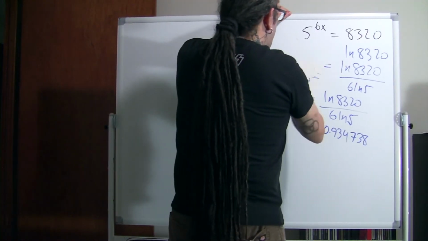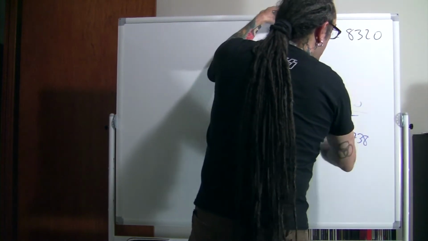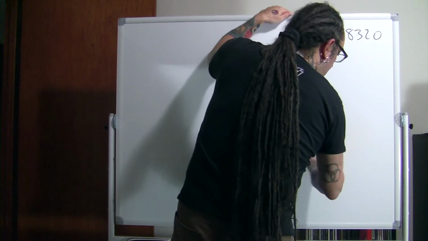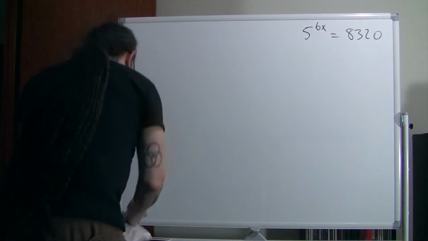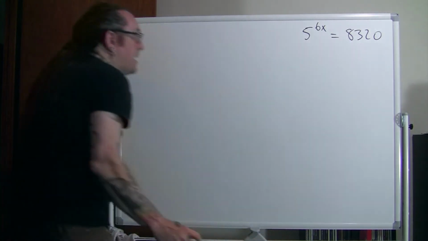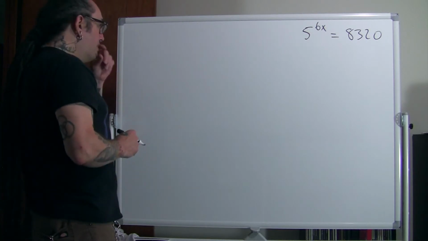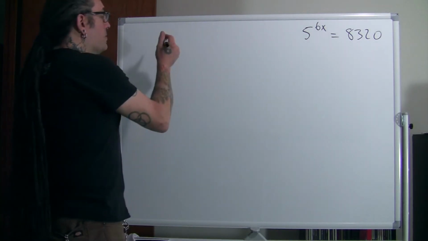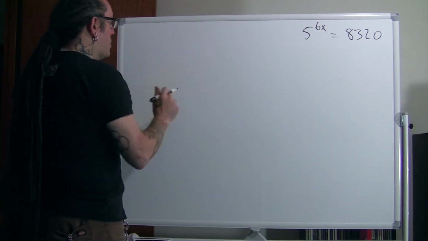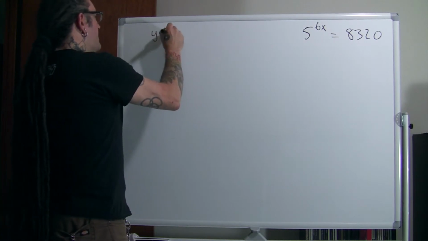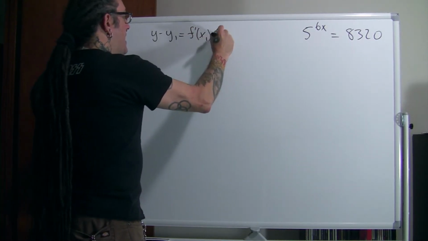Okay, so we're going to remind ourselves how we use calculus in finding the equation of the tangent line. I'm going to write that up here. We want to find the equation of the tangent line at any point x, y that's on a curve y equals f of x, and we use the point-slope formula. For calculus, it has a special form, and you will recall why. It's y minus y1 equals f prime of x1 times x minus x1.